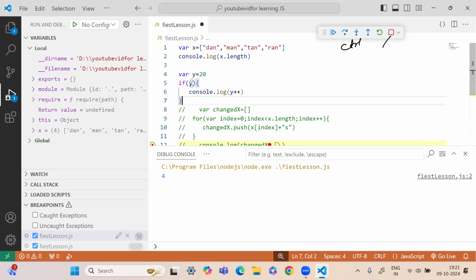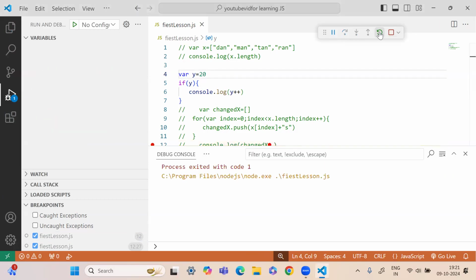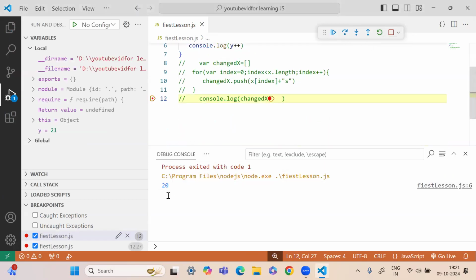So what basically I'm saying is that if y, meaning y equals 20 is there, I don't have to write the whole y equals 20 over here, but simply if y means y is there. So let me just comment this piece of code. Now if I try to get the result, I need to first delete the drawing, and you see it is giving me 20.